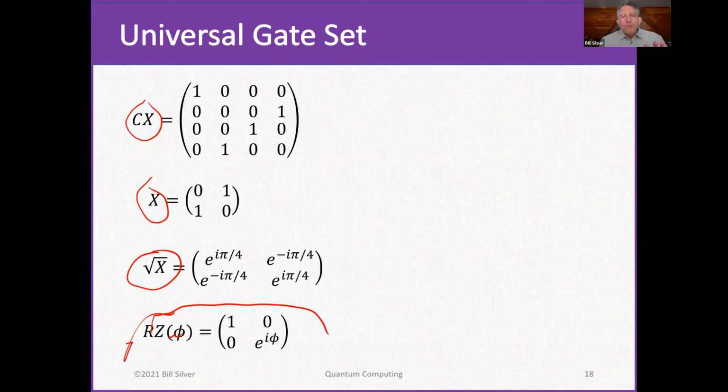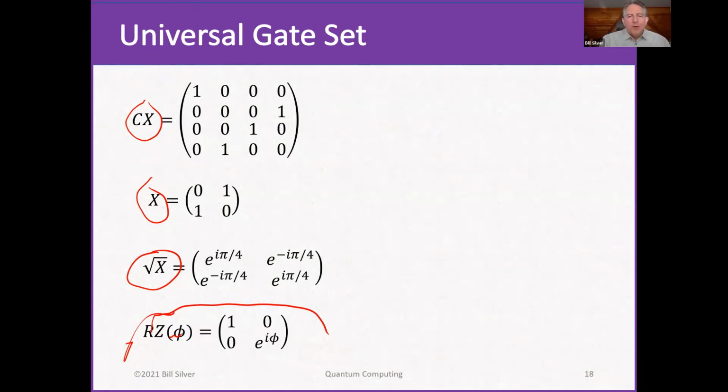The reason I'm showing you these is because these are exactly the gates that the IBM quantum computers that we're going to be seeing later use. They only implement these gates, nothing else, just these four. And from these four, because this is a universal gate set, you can make anything, any rotation in the quantum vector space that you want. I'm not going to prove that that's the case, but that's an example of a very simple universal gate set.